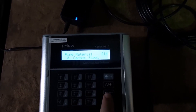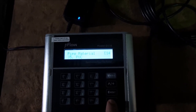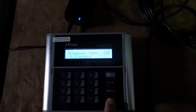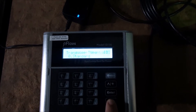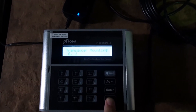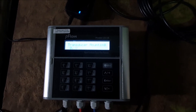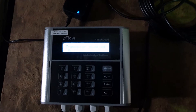Next menu down is asking for the pipe material. I press enter and scroll through the list until I find PVC. Going down another menu, it asks for transducer type — standard is the only option so you don't need to change that. Then transducer mounting — we're going to be using V method, which is considered the standard or normal method for most applications, but you can use a different method; just see the full manual, which explains what the different methods are for.